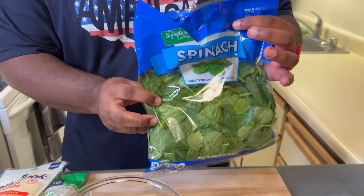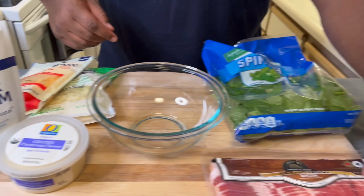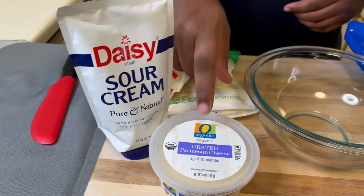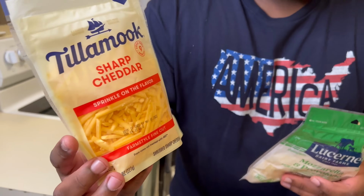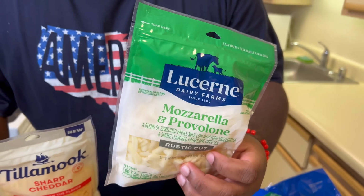So let me show you what's inside of it. You want to start with some spinach. Like I said, we got bacon in here as well, which is going to be very good. On this right side, or the left side technically, it's going to be some cream cheese right here. Some grated Parmesan. She said to get fresh Parmesan as well, so that's really good. There's some sour cream, which we got plenty of. And we have 2 types of cheeses. We have a sharp cheddar cheese, and we're also going to use a mozzarella and provolone. Oh, I thought it was just mozzarella. Well, is that what the recipe said? That's what the recipe's getting.